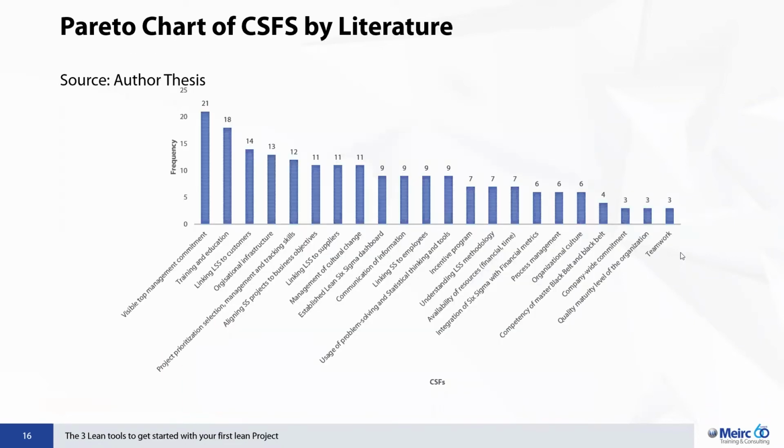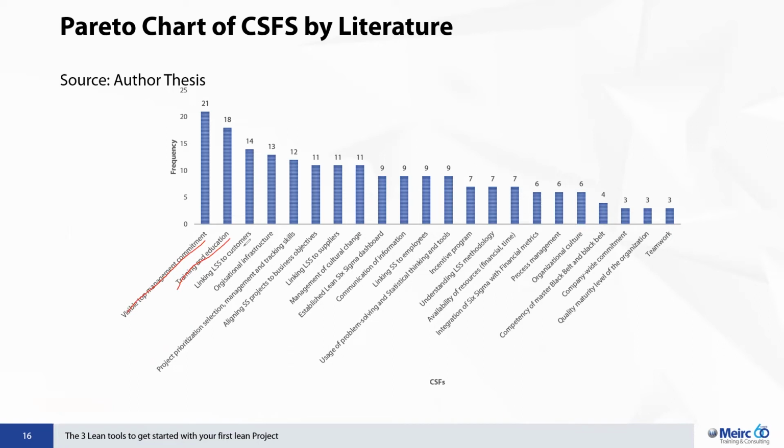Based on this, if we look at the literature that I reviewed across all the continents and many researchers, I discovered probably more than 62 critical success factors for Lean Six Sigma. You can see from this Pareto chart, or bar chart, if you want to call it that, the frequency of the critical success factors mentioned in the literature. You can immediately see the top three, four, five. Top management, or visible top management commitment, was here. You can see training and education of the people working with it, and making sure that your projects are linked to the customer, i.e.